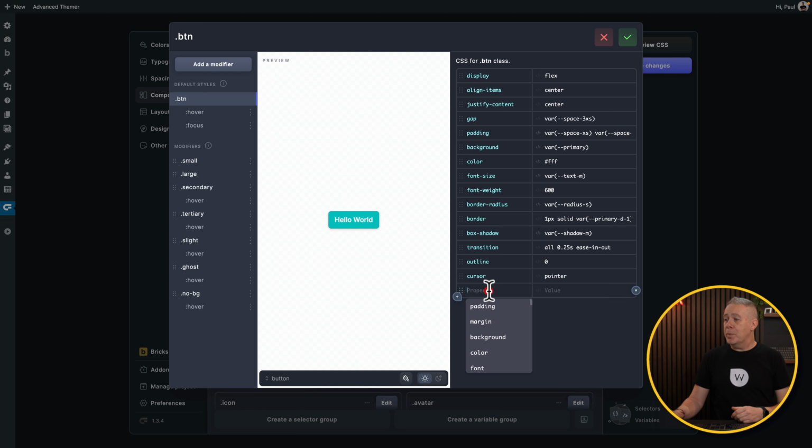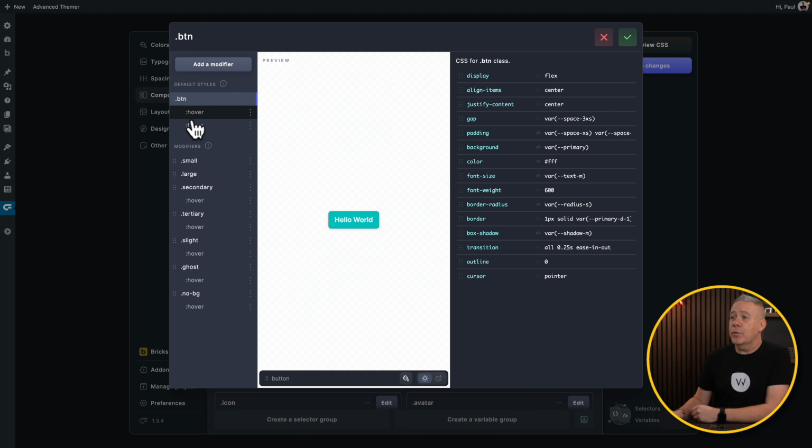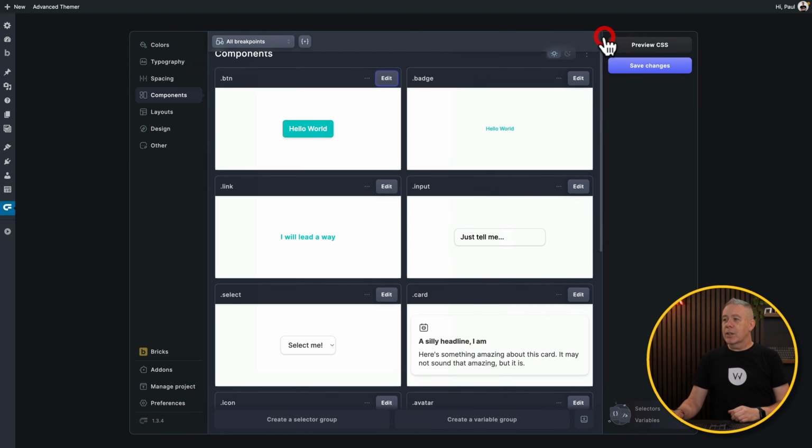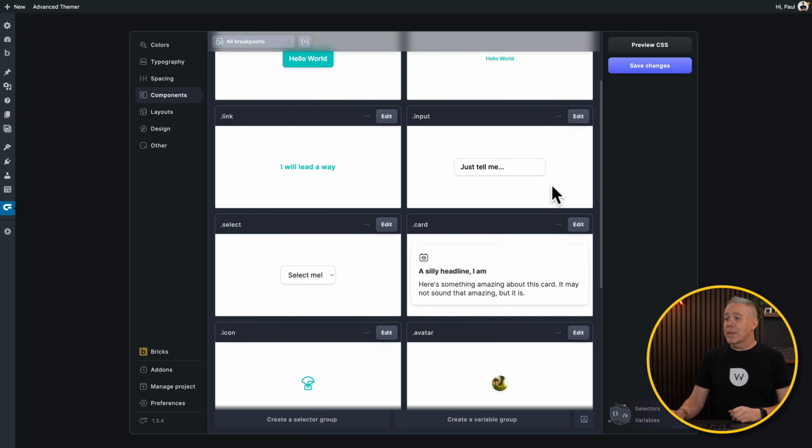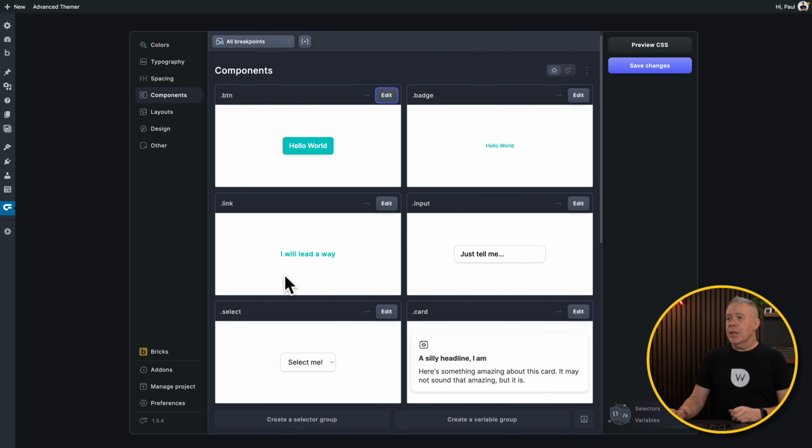And we can add more on here if we want to. We can click add a new property in, so we can change any of our properties here, and we can change the values. And again, we can reference those variable values. We don't want to use it, click on the X to get rid of it. You've also got your different hover state, focus state, and so on. They're available, and you've also got modifiers down the left-hand side. Now, there's tons of options here to customize things, and it's all pretty cool, and we're going to concentrate on that in a different video. For now, just knowing it's there, and we can reference those by simply using this little variable. Pretty cool. I should say class name or component name, not variable.